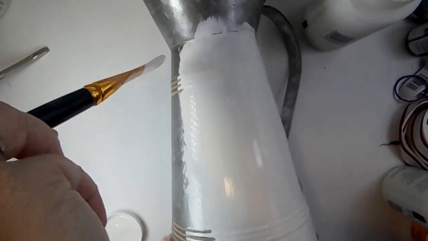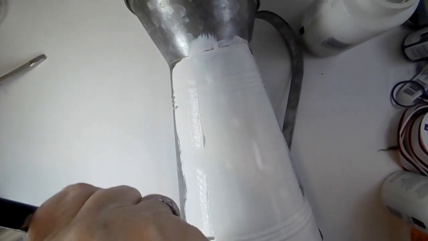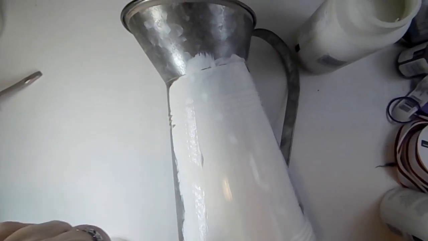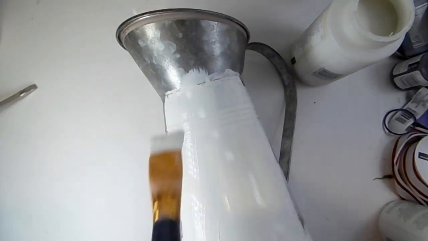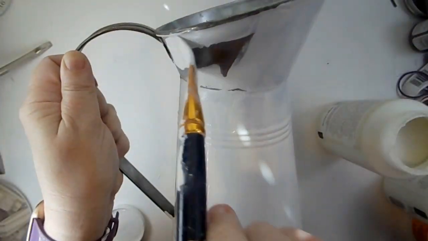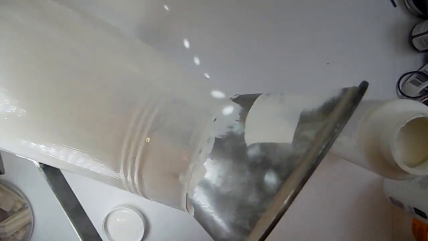I started out with this pitcher that I got from Michaels. If you've been to Michaels lately, they're getting a lot of their stock in slow duration, so they're just giving out boxes for like five dollars. I want to say there was four to six of them in there, and they originally were twenty four ninety nine each. I got five dollars for the whole box, so nice purchase.